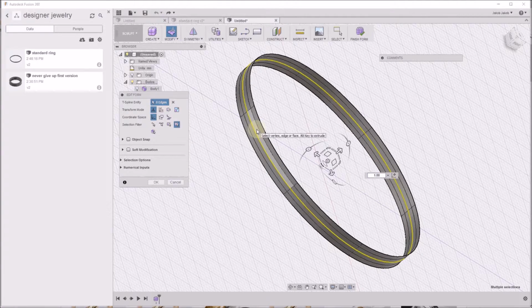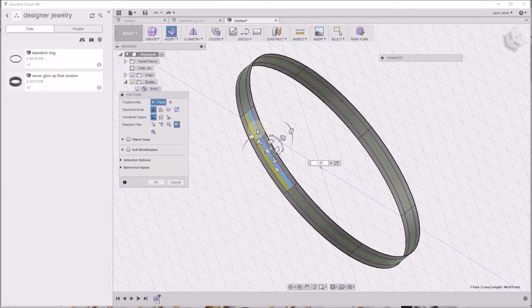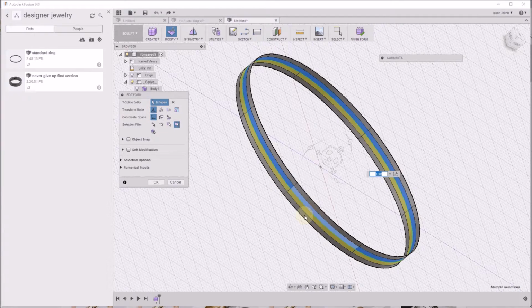It will be much nicer if you click on one of the sides, then you will get the other side selected because we have symmetry. Now we press down shift and double click.